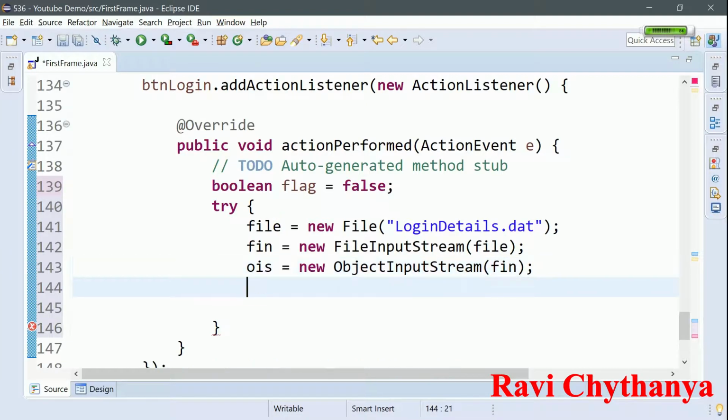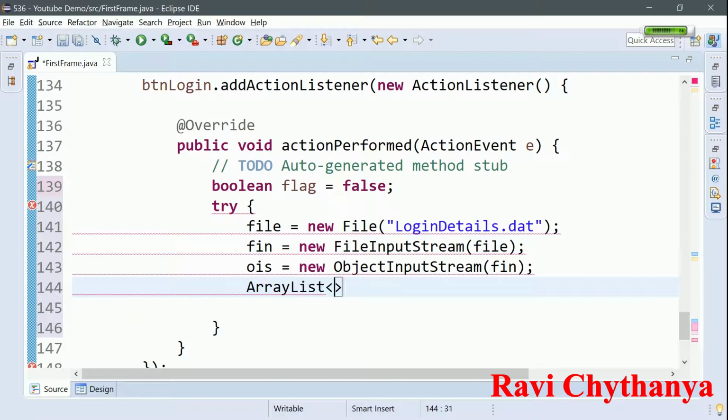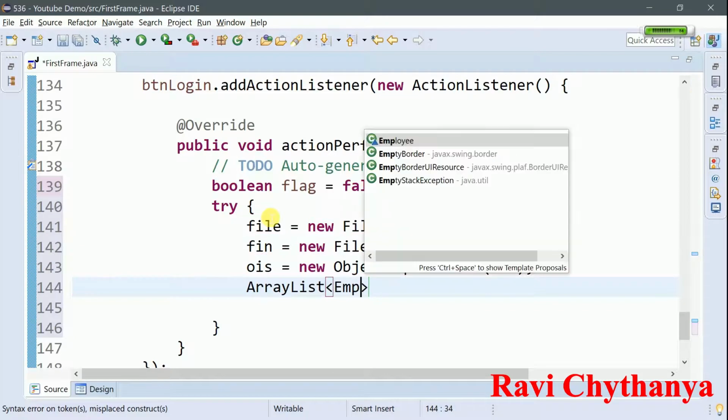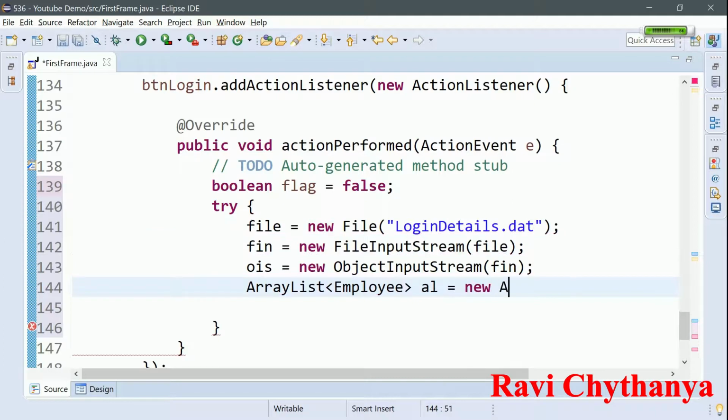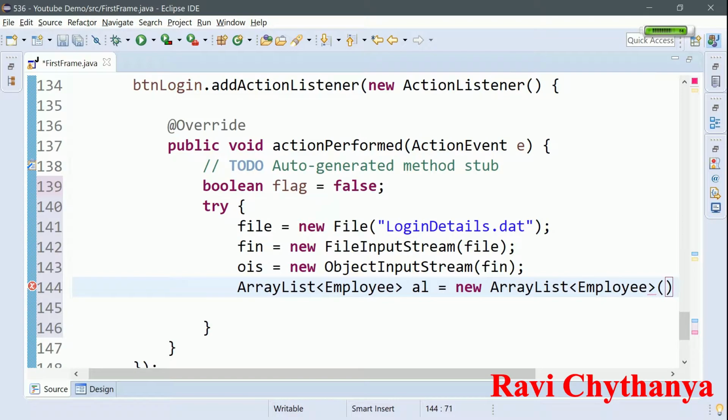Next I'm going to have the ArrayList of Employee, AL, to read in the data from the file.